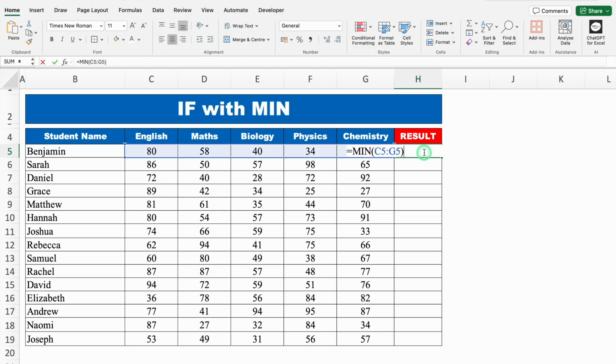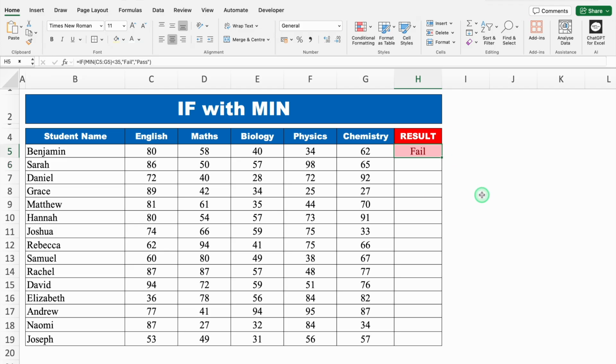Now I'll double click on the formula. We'll come in the very beginning and insert the criteria of IF, bracket open, MIN, means minimum, is less than 35. If minimum marks will be less than 35, as a result what do I want? I'll put comma, double inverted commas, fail, double inverted commas, close, comma. If this criteria is not going to meet, I want pass as a result. So I'll put double inverted commas, pass, double inverted commas, close, bracket close, and I'll hit enter.